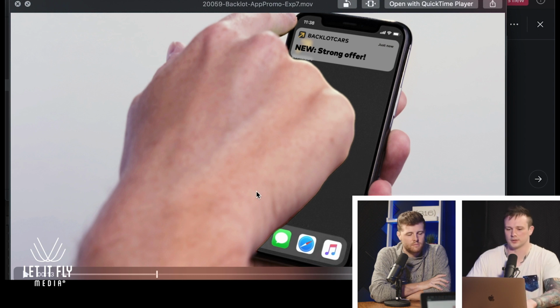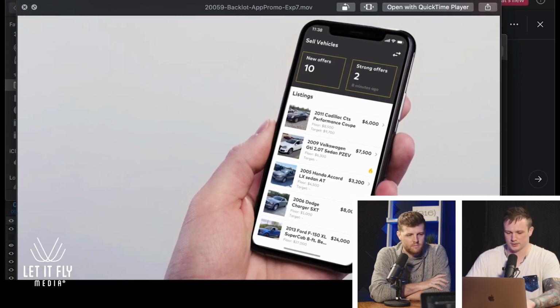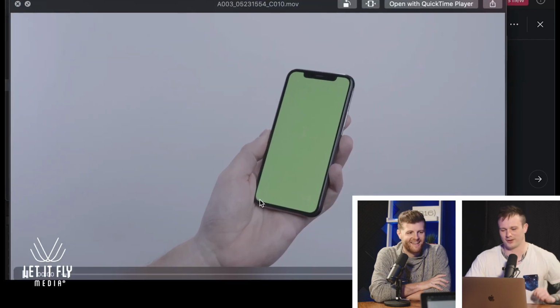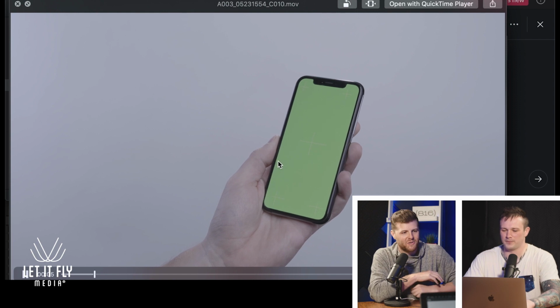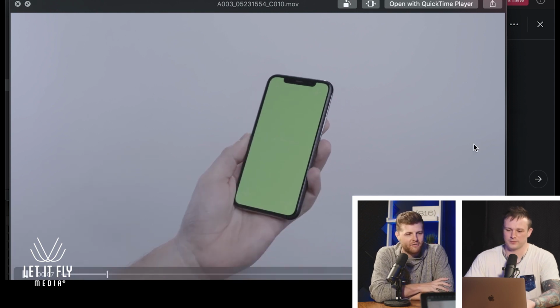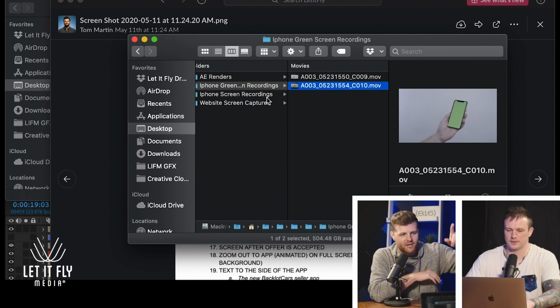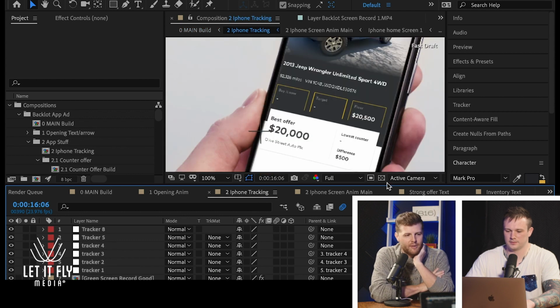So that was with you actually messing with the phone. And this is actually all a recreated screen that I had to make. Your footage was actually you just kind of gesturing at the iPhone. Yeah, what we had to do is Dak off screen to the right is holding the screen recording of using the app, and I had to pretty much mimic the motions. You know, I had to use my finger to scroll and press buttons at the right time. It took a little bit of finagling, but I think we did it pretty well.